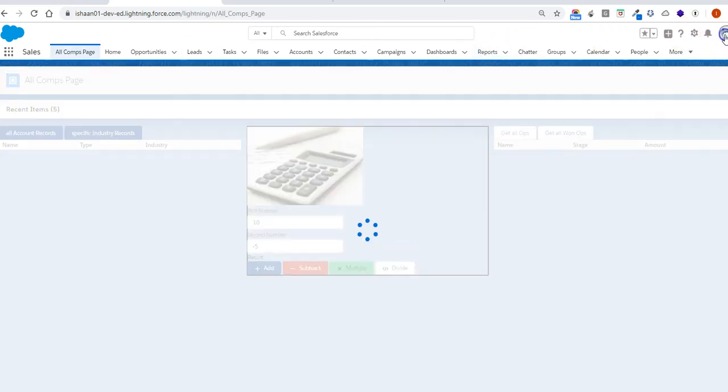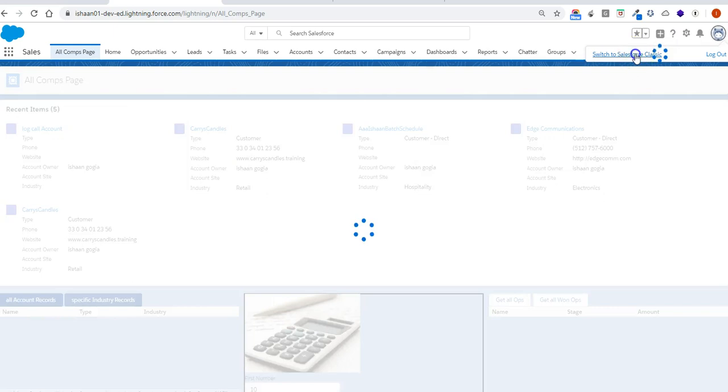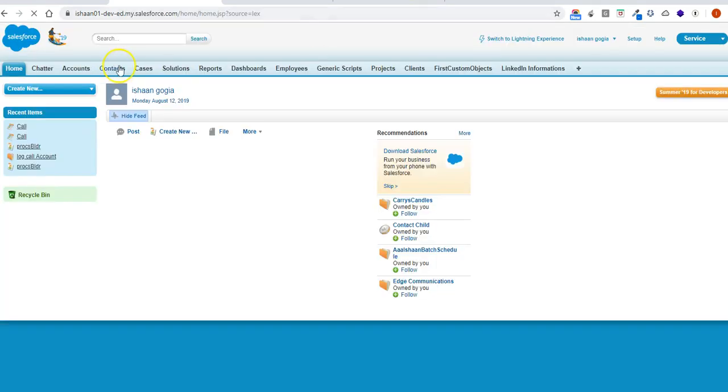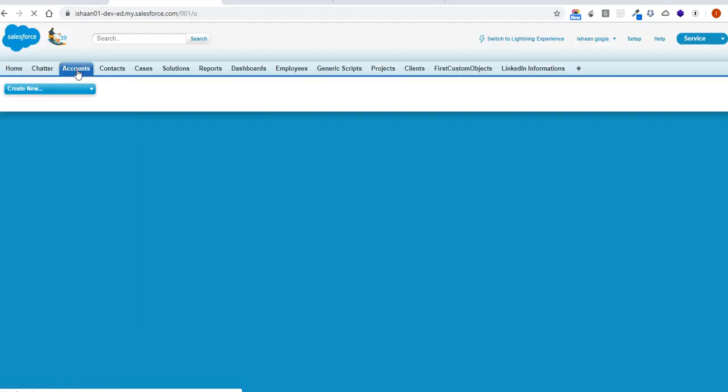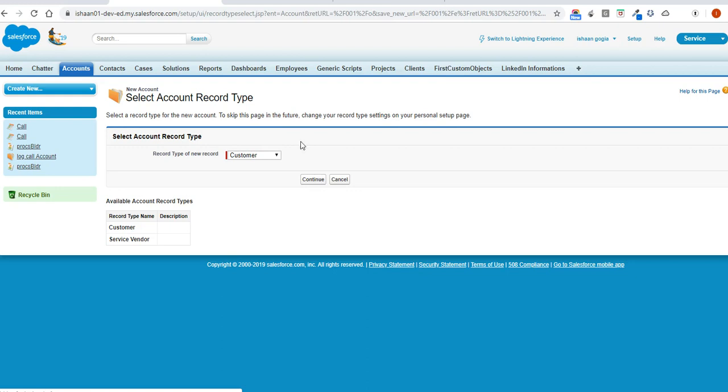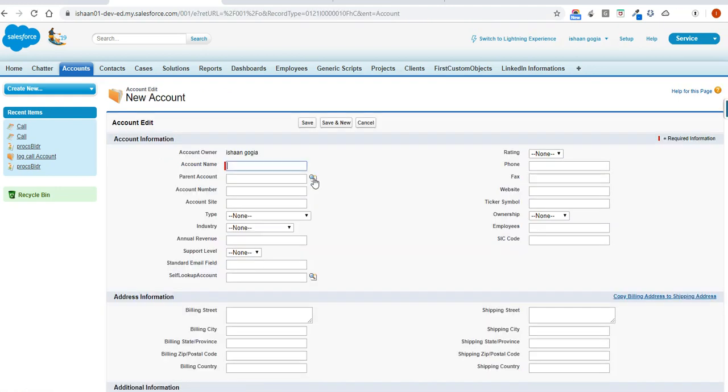I'll switch to classic view. Now we are going to move to an account. We can create a new account or we can update an account. I'll create a new account because our criteria is when an account is created or edited.